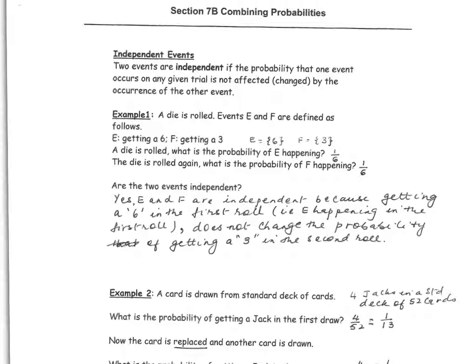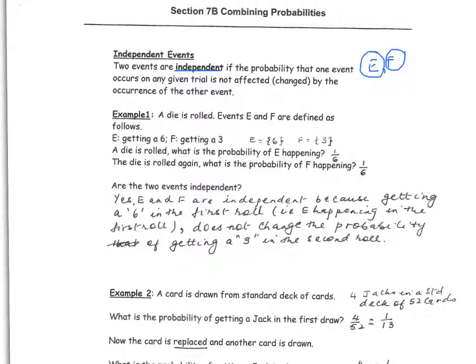Suppose we have events E and F. They're two separate events. How do we know that these events are independent? The word independent is defined here. Two events are independent if the occurrence of the first event, let's say E, does not affect the probability of the second event occurring. So that is the definition of two independent events. If the happening of one does not affect the probability of happening of the other.